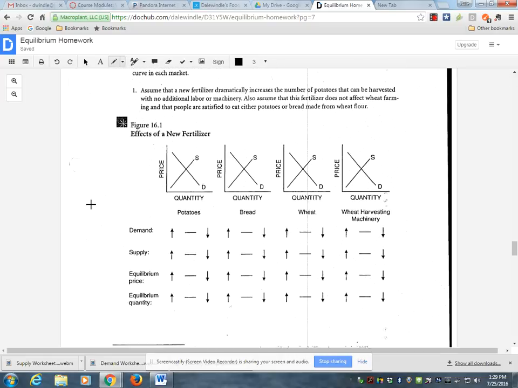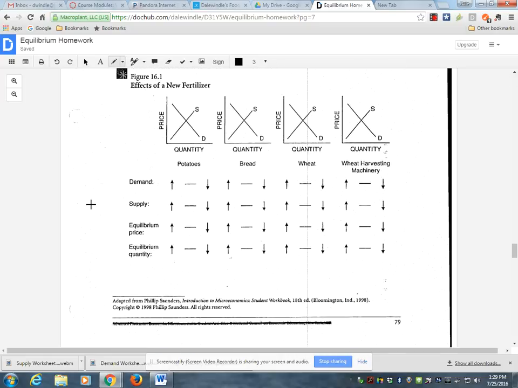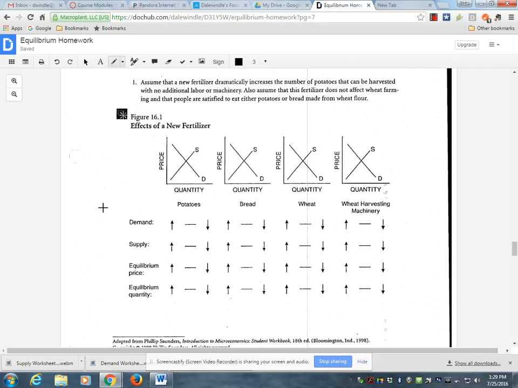Okay, one more kind of exercise here, and it's kind of one thing leads to another. You need to read this carefully, but it says there's basically potato growing technology, new fertilizer, and that's going in all these cases, and on your test, demand or supply will change, not both. All right, so we've got this new technology. Is that supply or demand? Well, it's technology, so that's obviously supply, and it's going to increase. Supply of potatoes is going to increase if there's new technology.